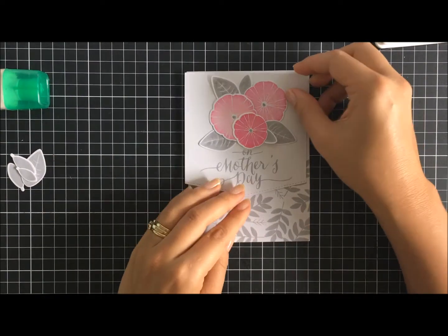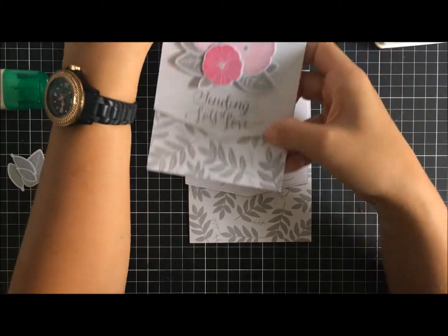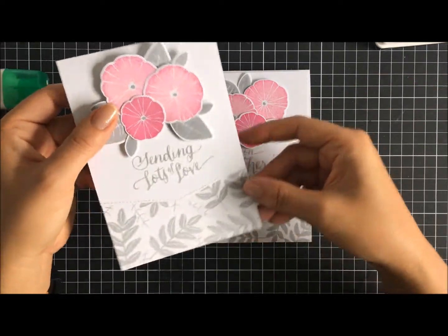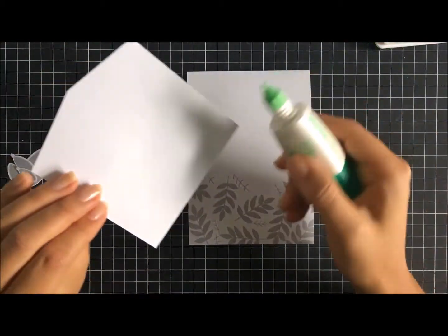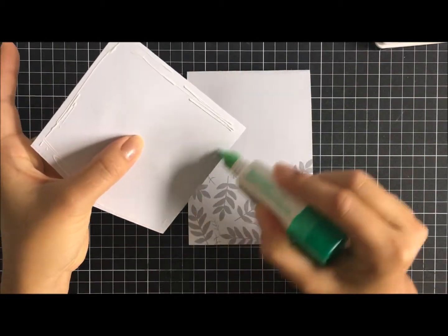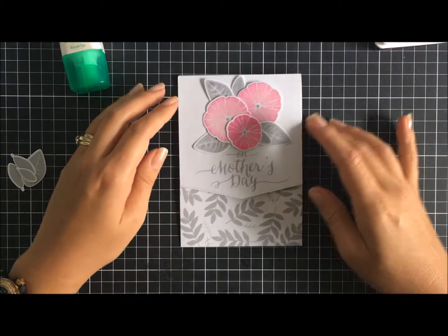So I want to just adhere that top panel down, and on my previous one here I've used foam. On the other card I've stuck it directly down, and today I'm going to stick it directly down, however you can see the floral images I've used foam mount tape behind it. So it's really up to you how thick you want to make the card, if you have to post it, but I just stuck this one straight down. I do like using Tombow again, especially on this panel, because if I didn't get it right on the panel straight away, I can fiddle around and get it correctly on there.